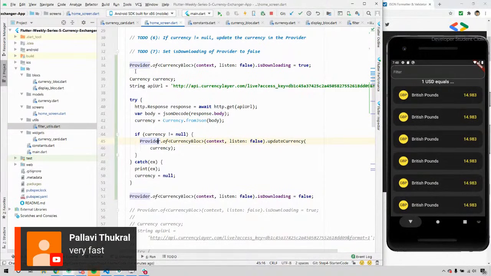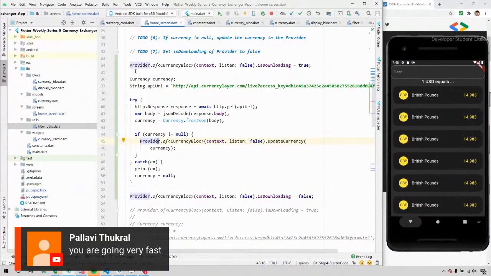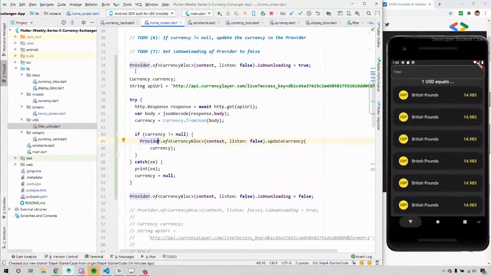Very fast. So I don't know, Palavi, so am I? You are going very fast. Yeah. So I don't know if I'm coding too fast. You want me to slow down, or am I going too fast? So okay. Let me do this. Let me summarize for you. Yes, to match with our 2 hour, I think so. But usually we want to give the best experience. So let's do this.